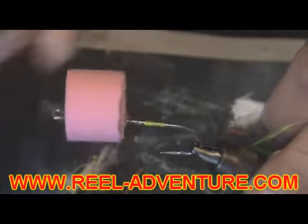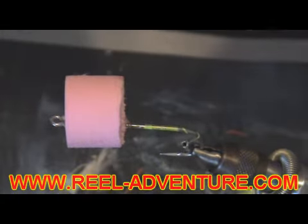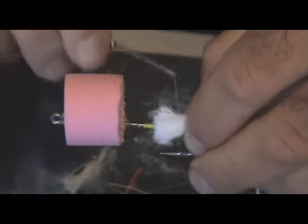What we're going to do is just build up a huge tail of marabou here, really give it some bulk on the back here. Alright, we've got our first piece of marabou here. Just going to attach it.